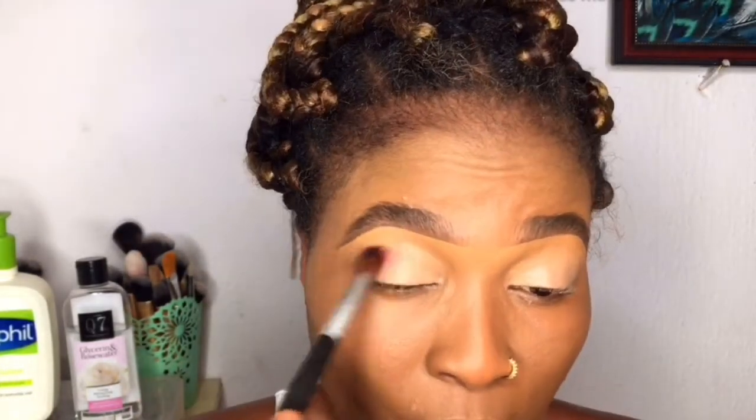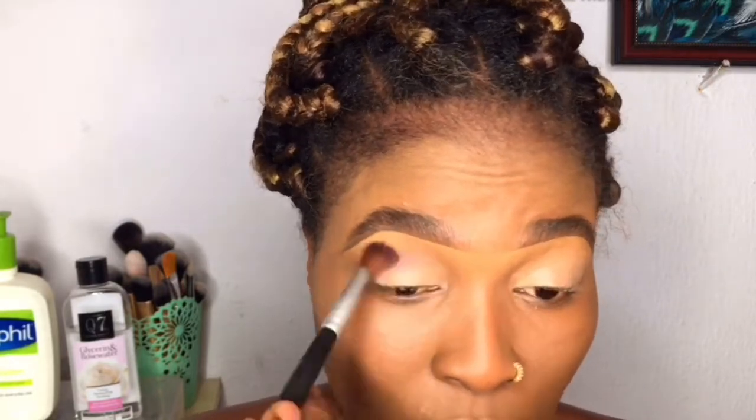So guys, my brows are done. I'm going to be using Maybelline Master Conceal as my primer. I'm going to be using this blush as my crease color. I'm going to be using a more concentrating brush to pack the same color into my crease area.